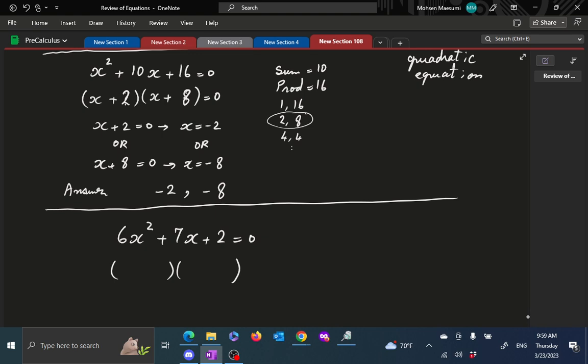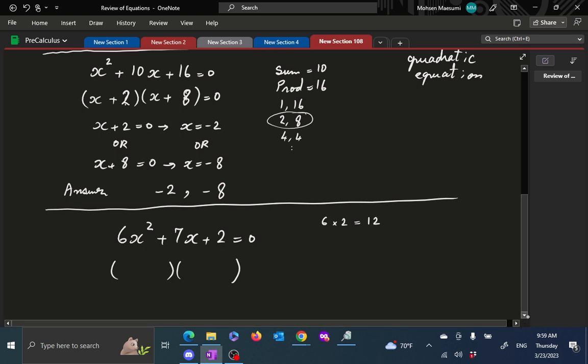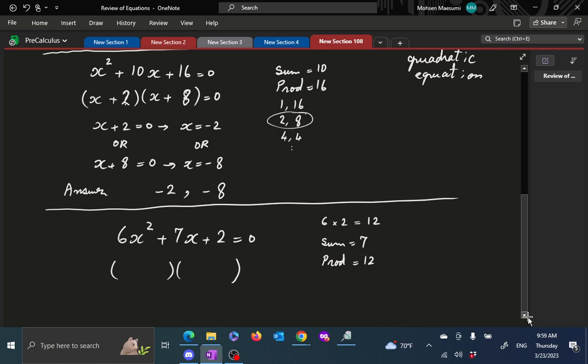One way to handle this, and I'm sure you have come across this and you might have your own favorite way of doing this thing, is to take 6 and 2, multiply them, get 12. Now look for two numbers such that the sum is just the sum that we are looking for before, and the product is 12. Look for two numbers such that the sum is that number and the product is the same as the product of these two numbers.